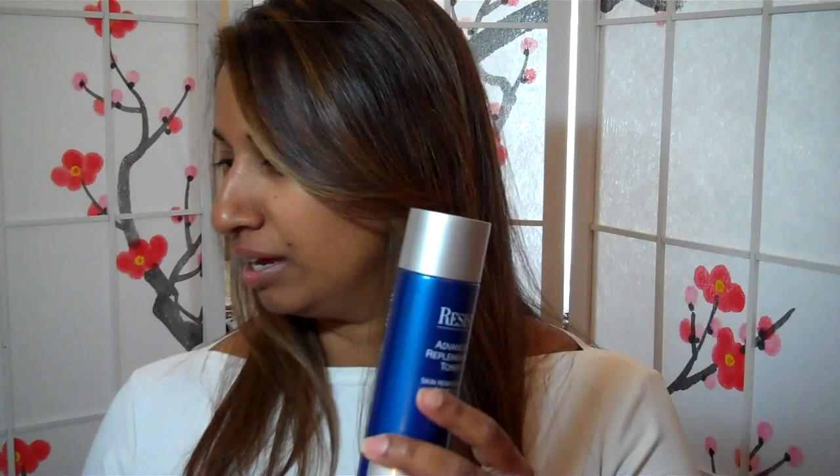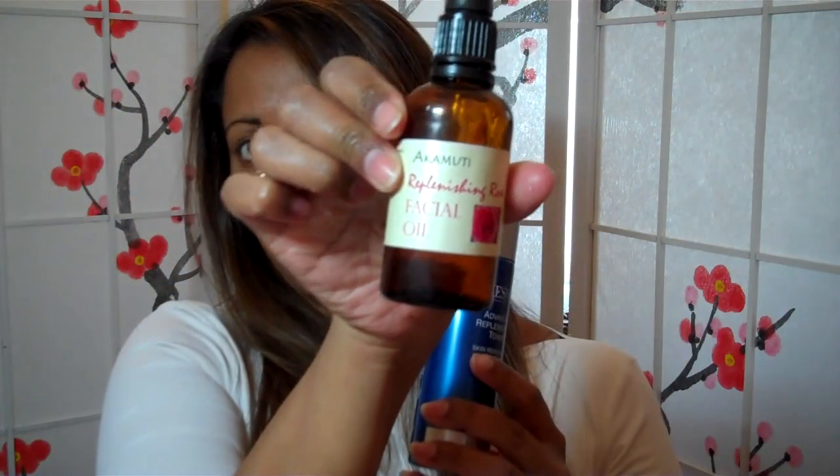On the toner - somebody mentioned that toners are a bit of a scam and I do agree with that; it's not absolutely necessary but if you like it then it's good to have. I normally wouldn't go for toners. I use my Akamuti one as a mist before I put my facial oil on - this Replenishing Rose Facial Oil - which I haven't used all month, which has been hard because I really love the product. This particular toner I decided to get because it's packed full of antioxidants, which is quite rare. Some reviewers use just this in the summer as a moisturiser, so I thought I could use it for antioxidants and then put an SPF over in warmer times.